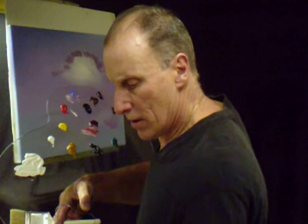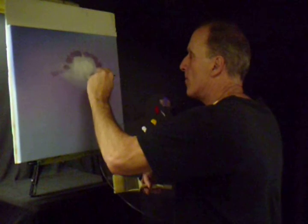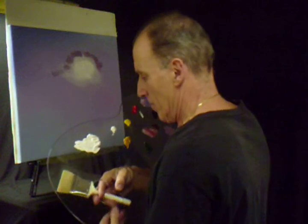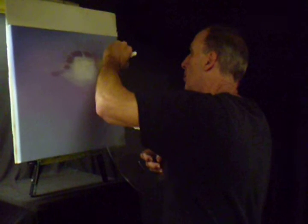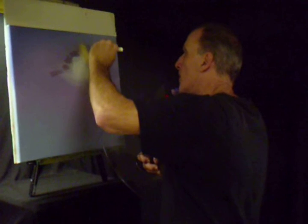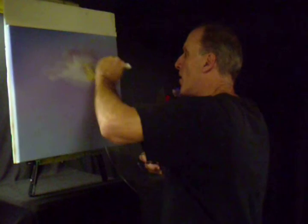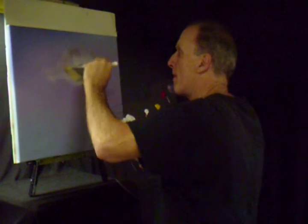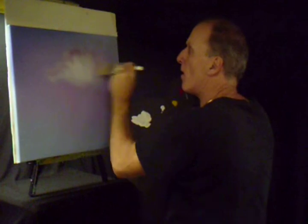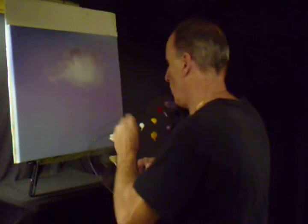Clean that fan brush off. I use odorless paint thinner, so that's a good thing. We'll come into some more white here. Just like that. Back into the blender brush. Circular motion, go right up into that purple. Sky color going there.